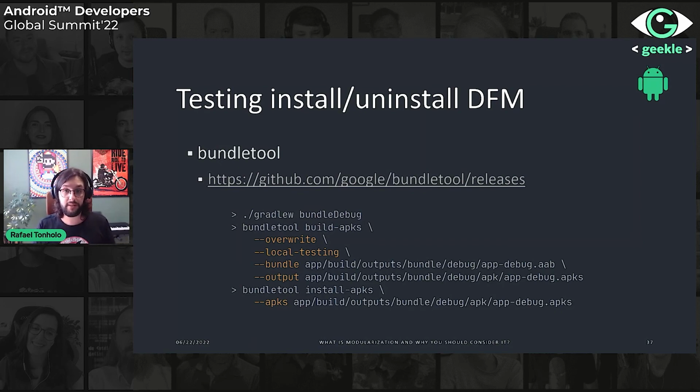First, we need to generate the bundle artifact using the Gradle task bundleDebug. If you are using another flavor or another version, you can just change debug to that flavor. And then request the Bundle Tool to generate the APKs based on the AAB file generated by bundleDebug, using the build-apks command. And lastly, you need to request the Bundle Tool to install all APKs generated from that AAB file and upload them to the app using the install-apks command.